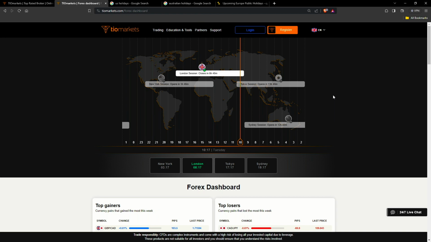The Asian session starts from midnight to 10 a.m. GMT. Keep in mind that the volume might not be as high here as it is in other sessions. Then we have the European session, which starts from 7 a.m. until 5 p.m. GMT. This is a crucial session with substantial trading activity. And then finally, the US session, which starts from 1 p.m. to 11 p.m. GMT. This session is known for fast-paced movements and significant market activity. Understanding these sessions is essential because they set the stage for when the market is most active.